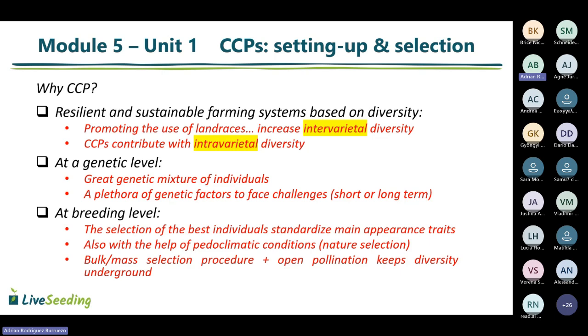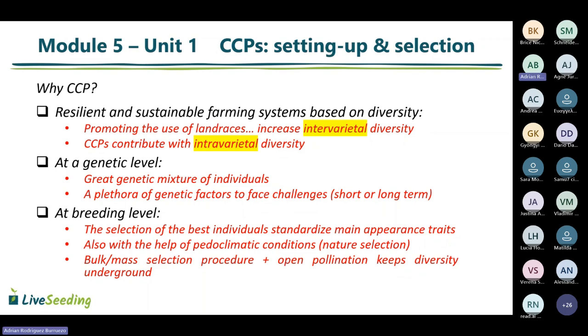In the case of composite cross populations, their promotion and use in farming contribute not only to intervarietal diversity, by cultivating this CCP, this other CCP, in that region, but also by providing intravarietal diversity, because they are diverse by themselves.